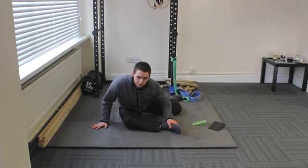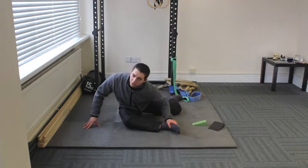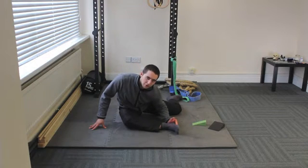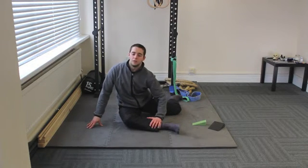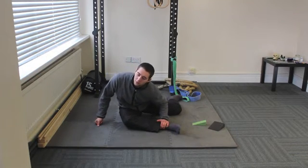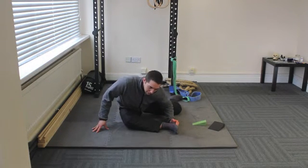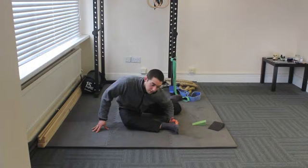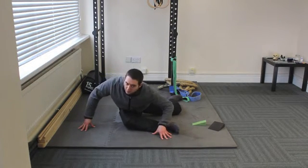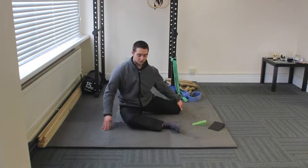Initially I want to sort of lean into this a bit, just get used to the range. If you're doing this first thing in the morning, you don't want to jump into it straight away without loosening up a bit. This is a stretch that's getting very deep into the hip capsule, which is something we want to influence for long-term hip health, but we also have to be careful. So once you've eased into this and played around with the angles and got a bit of a light dynamic stretch, we're into our isometric contractions.